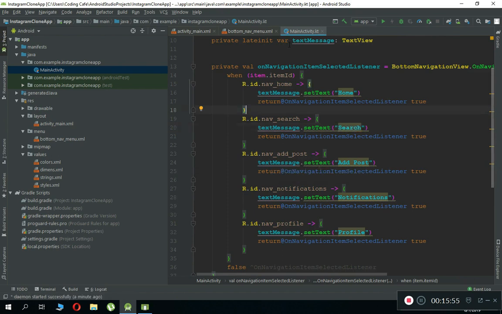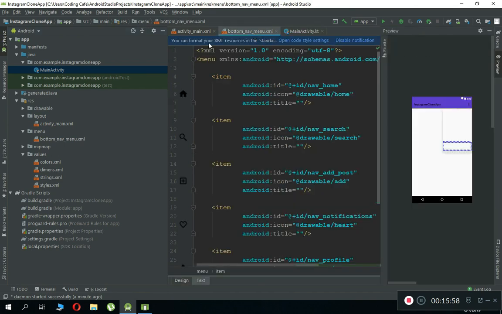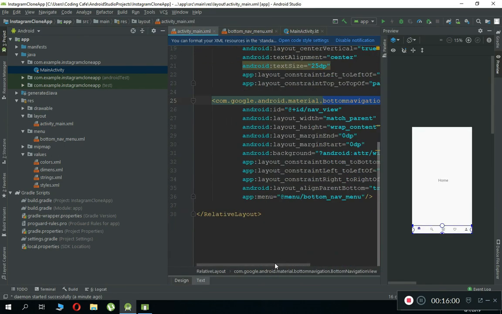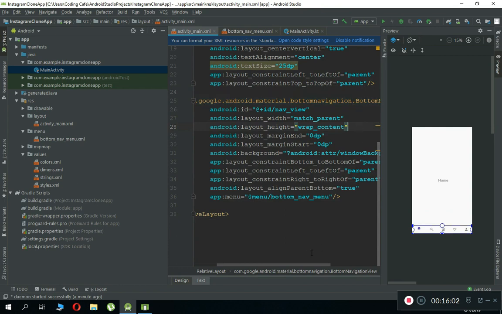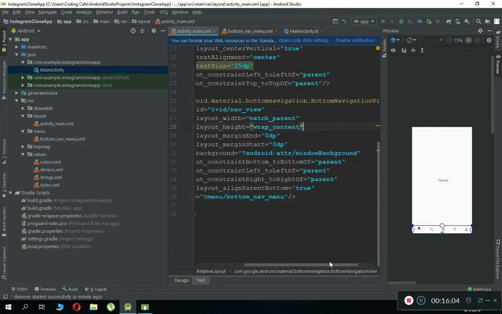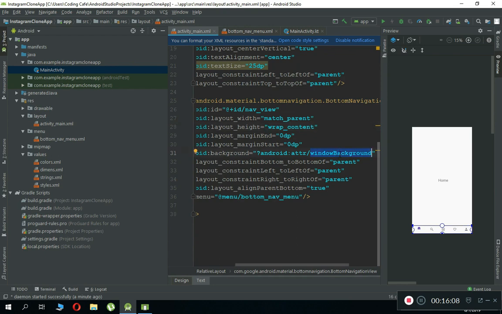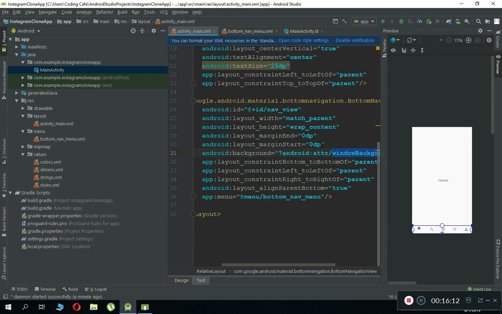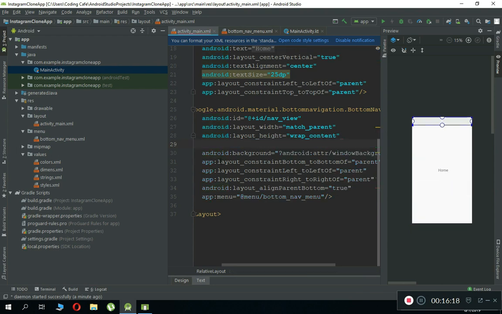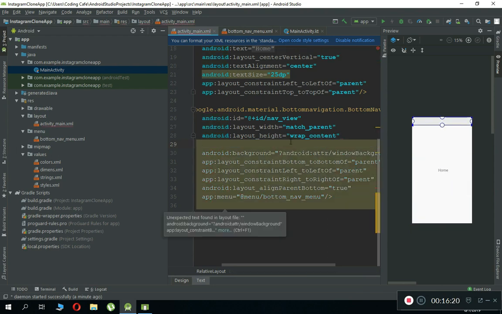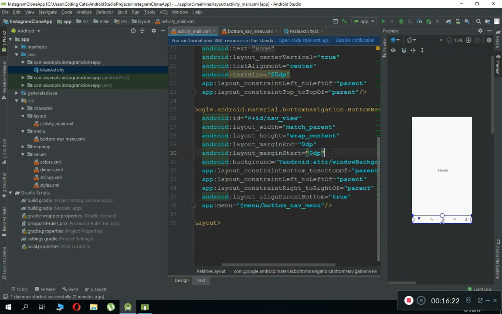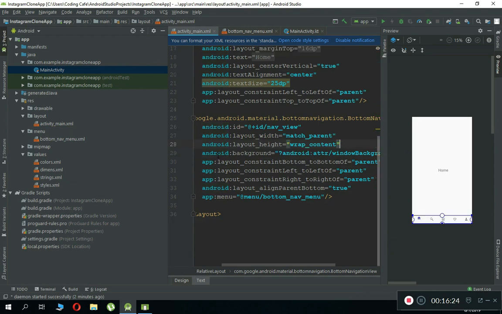Before testing the app, come to the bottom, our activity_main.xml file, and here is our bottom navigation. Here we are going to change our background. First let me check what is wrong here. Let's remove this end and start layout. Remove this like this, in the correct way.